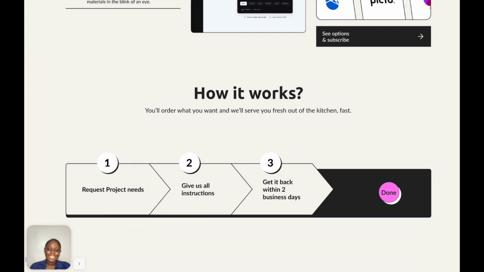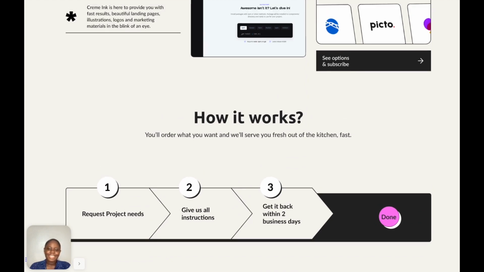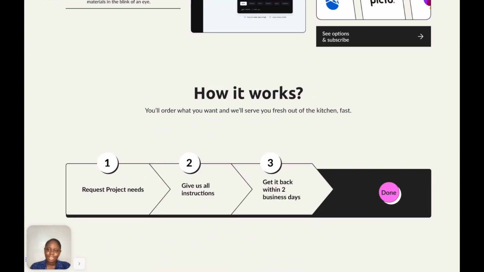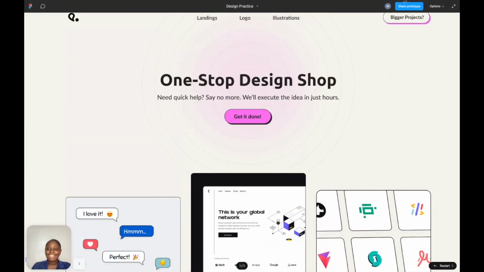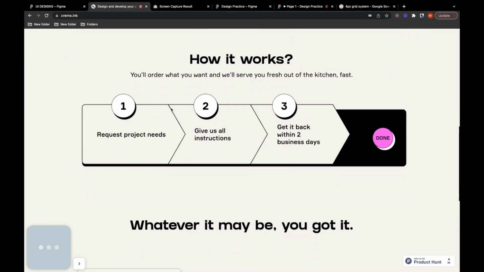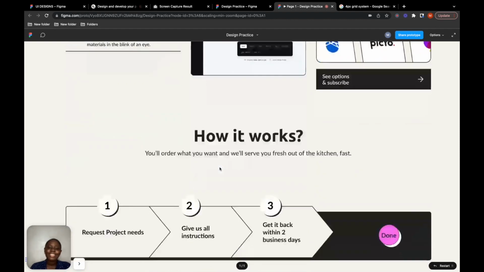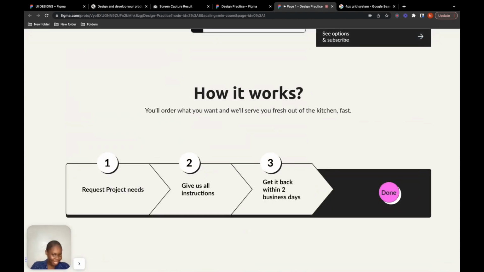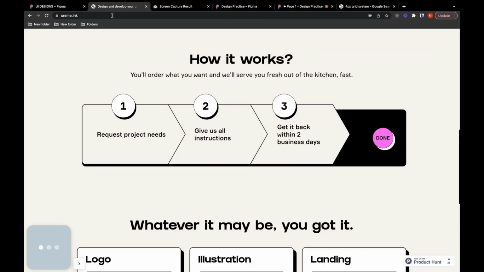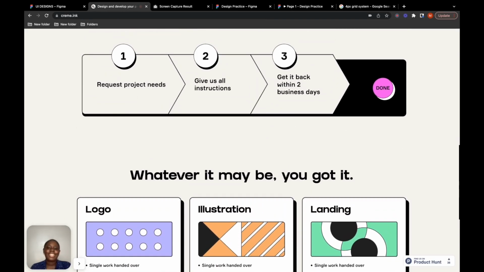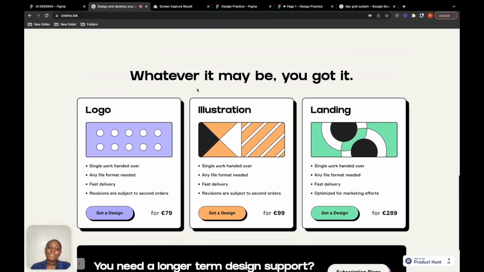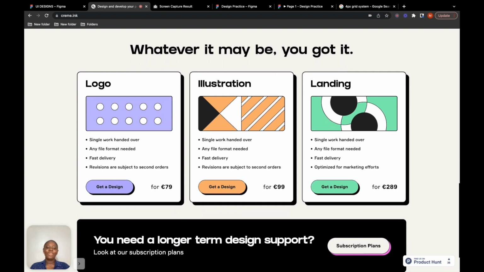This is so great. All right. So this is where we are now. Can scroll past this. It looks like the original design, right? All right. So this is the original design. Oh my god, I can't pick the difference. Okay, the difference is that our black background is extra long, but you understand how it's ended up like that. Right, so our next section is whatever it may be, you got it.